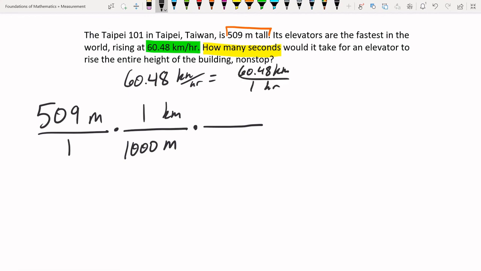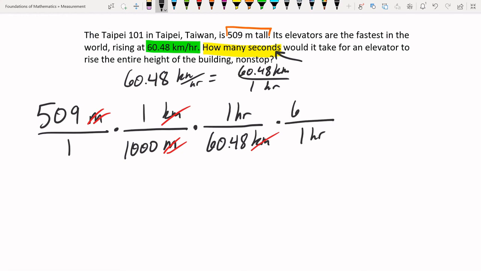That's what that means. It's called a unit fraction, meaning it has a 1 in the denominator. Now we have to flip that though, because kilometer is on top. We want kilometer to be on bottom for 1 hour. Now we see that we have a time here. Meters cancel, kilometers cancel, and we have just hours. We want, however, how many seconds, so we need to convert this time into seconds.